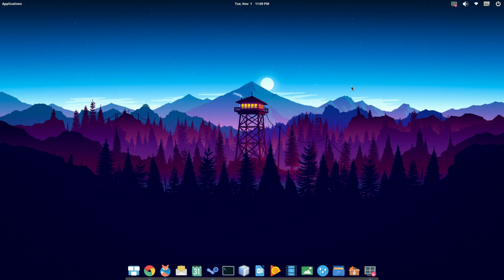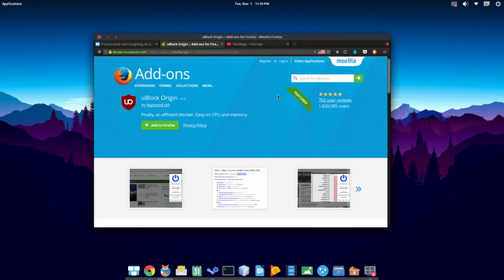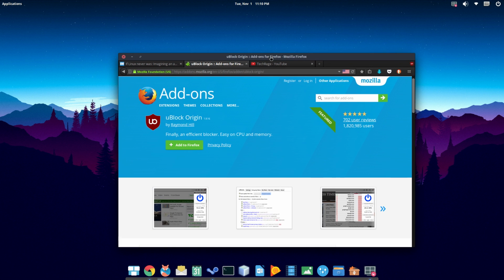And I have for you guys an open source alternative, which is called Ublock Origin. Now, yes, this also works on Google Chrome. So you can install this on Google Chrome, Firefox, whether you have those browsers on any different type of operating system, it wouldn't matter. It works just fine.